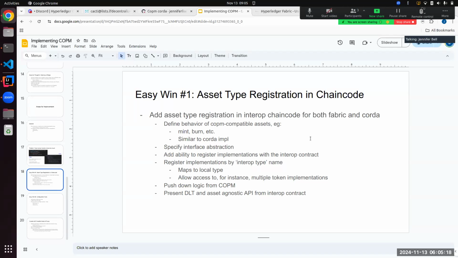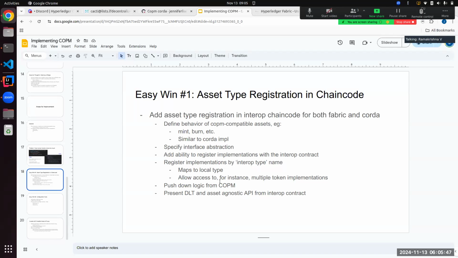And then suddenly all of the things that are using this don't need to know as much. You can present a stable interface where you can just have your COPM commands, and those are doing what they need to do based on the registered asset. Right.